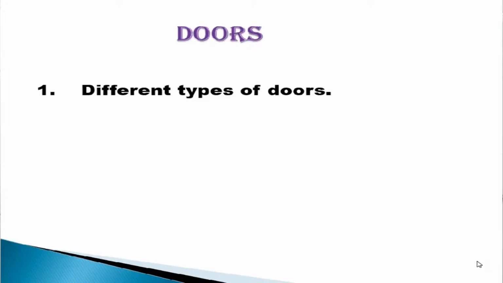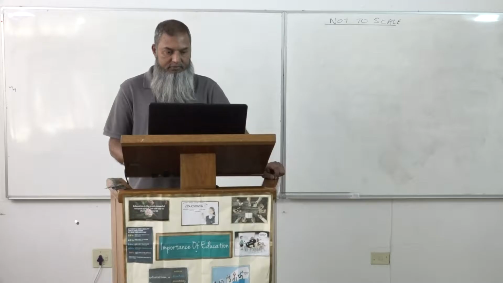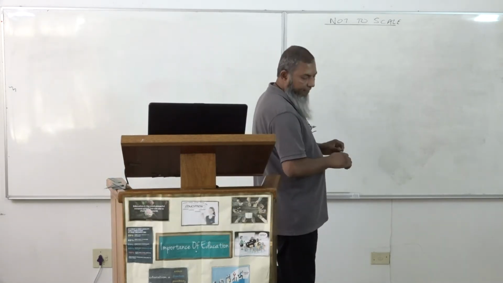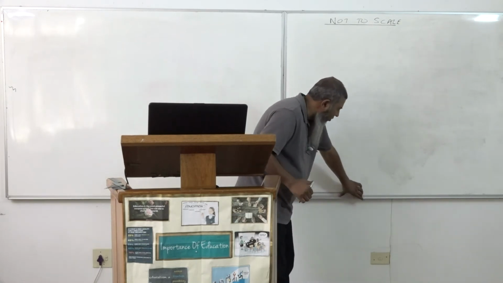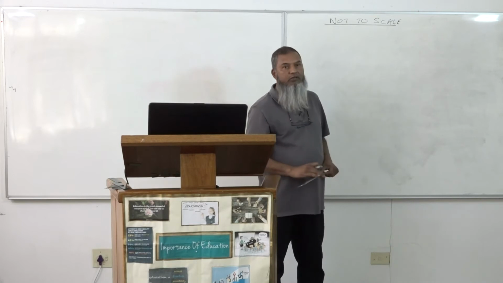We're going to be looking at the different types of doors, the parts or components of a door, and how we actually draw some of the doors. Remember, all the above will be shown to you in a drawing. So the different types of doors, the different components of a door, and how we actually draw a door will be shown to you. Okay. Once again, people, drawings are not according to scale.